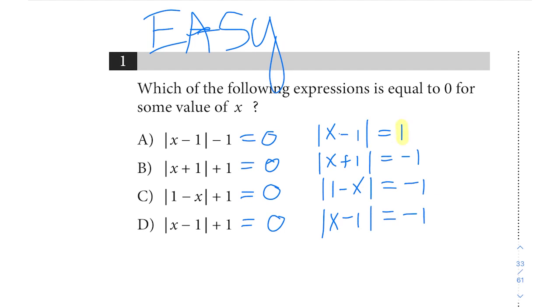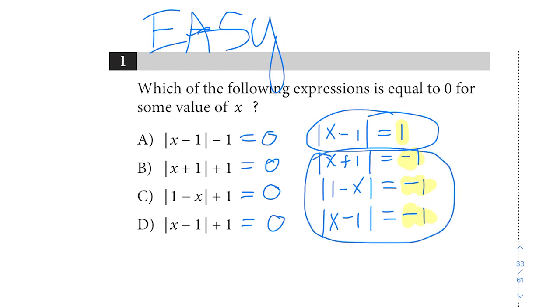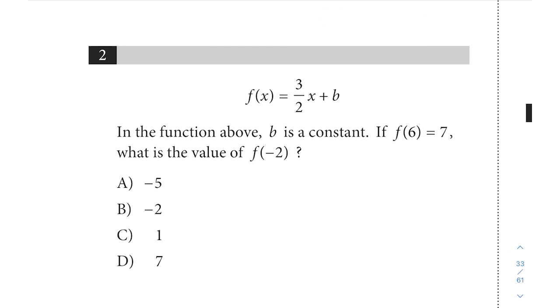Now we could try to split all of these up and do the positive and negative versions of these absolute values for each. However, in this case, we might notice what these are equal to, and if we catch this, this is hard to catch, but if we catch this, this is why it's question 1, because it's actually not that hard if we happen to have a keen eye for this. Here, this absolute value expression is equal to a positive result, and all three of these absolute value expressions are equal to a negative result. And hopefully we know that an absolute value is only going to give you a positive result. You can't have an absolute value expression that's equal to a negative. So we can eliminate answer choices B, C, and D, and we don't have to find all of the values of x. Remember, they just want to know which of these could work for some value of x, which means that answer choice A here is the only one that could even possibly be true. So we can pick A and move on to question 2.